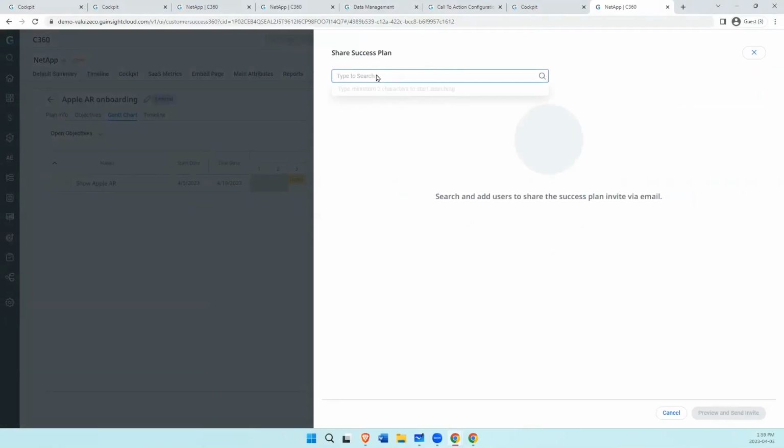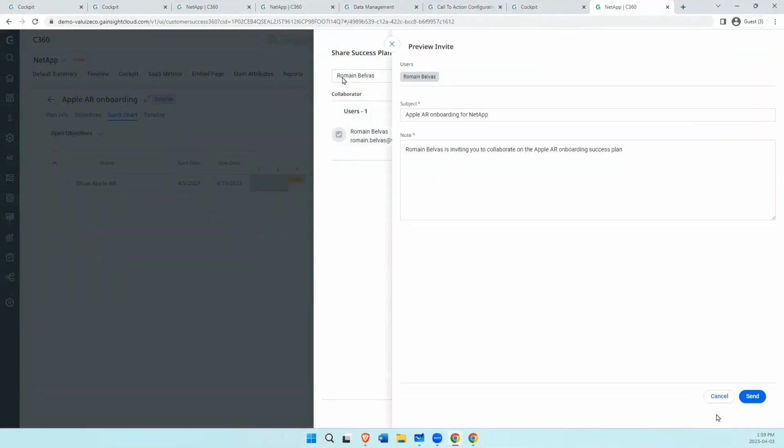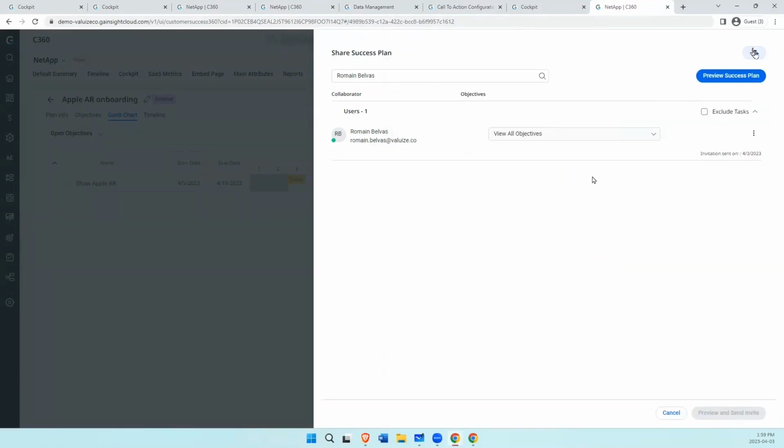Something else that is really, really neat, like I mentioned, is you can actually share that information. So you can share it with anybody that is a user. So I can go to my name and this will be me. And basically I can choose what type of information I want to display there. So if I was to send it to me, preview, this is what it looks like. And then it's going to provide me a link on my email to open, and I'll be able to see that success plan and comment on it. So if you use that function, you have a great level of collaboration with somebody else in your team to work on. So I've sent it there.